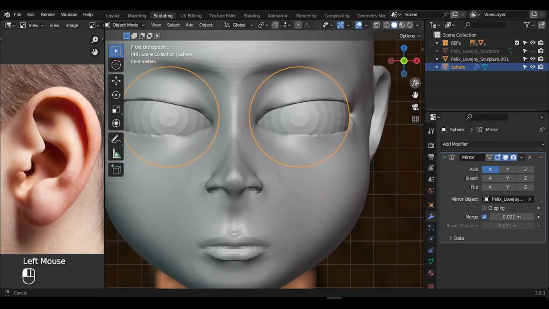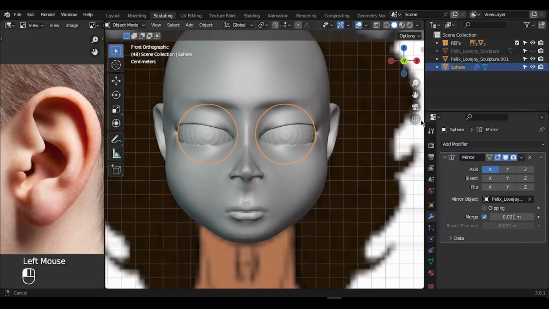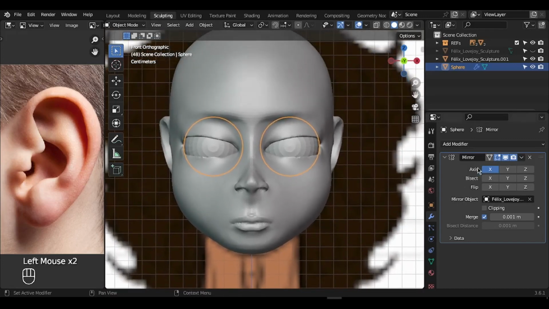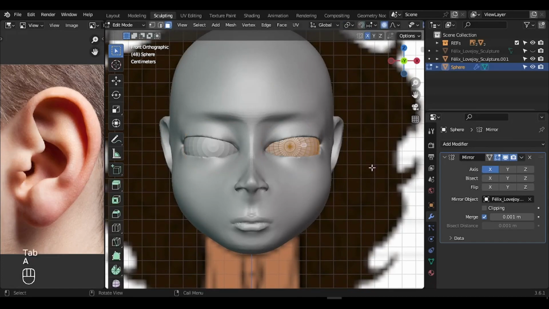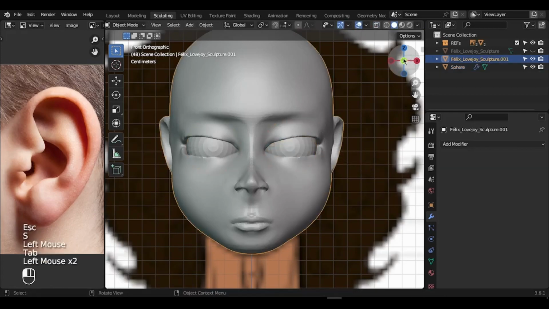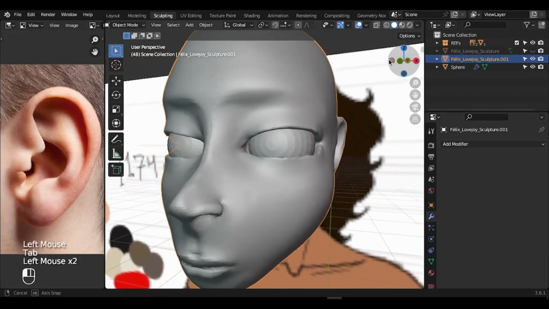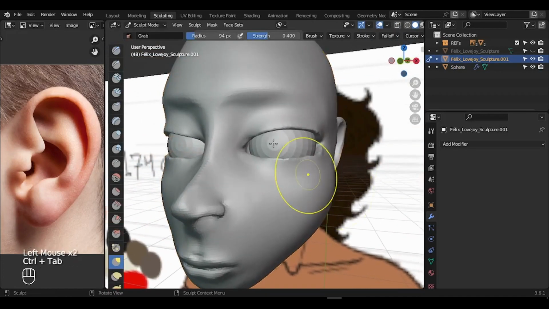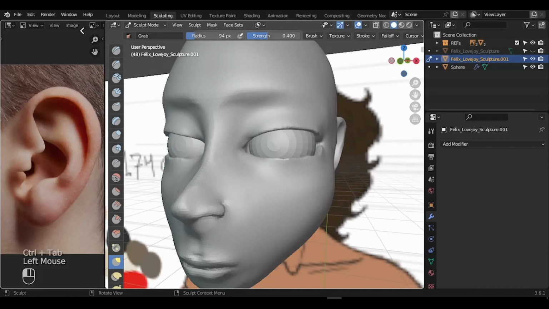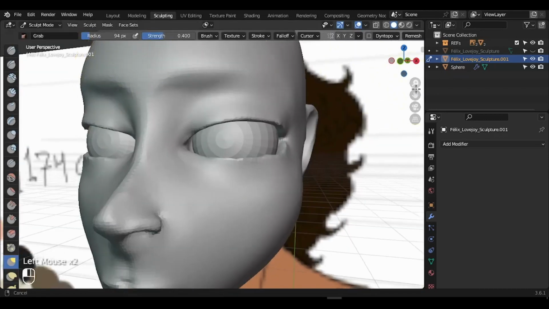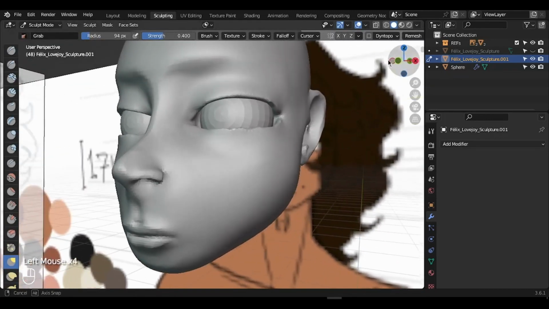So I noticed that the eyes are kind of too big for the head, so I just added a mirror modifier, and I'm gonna try to edit the size of the eyes and adjust it with the head. I'm gonna scale it down a bit, and then I'm gonna try to edit the mesh of the head by sculpting it. We can hide this for now. We have finished sculpting the ear, so this is okay.